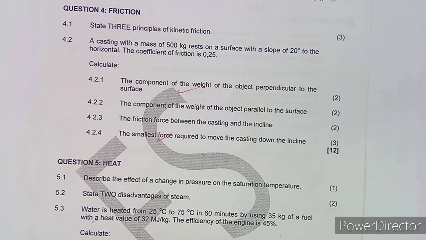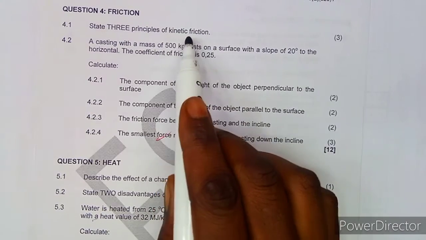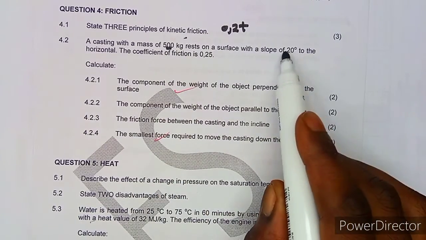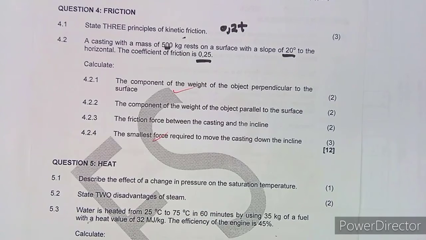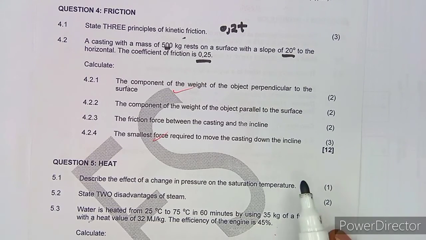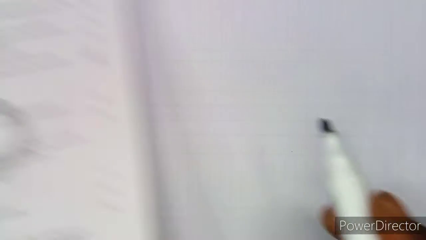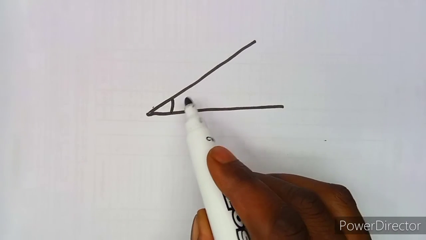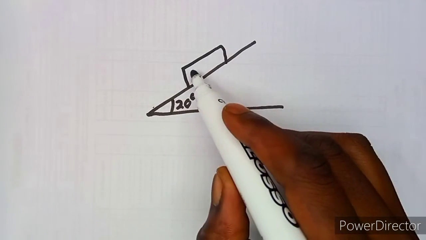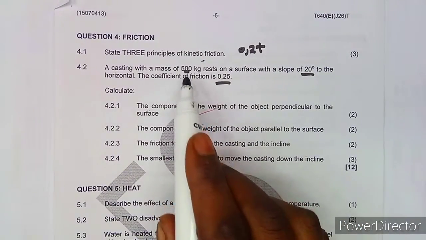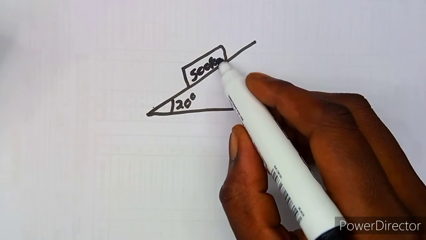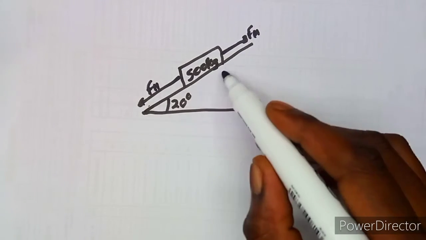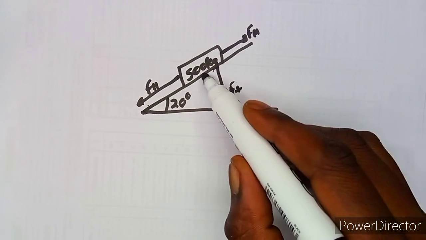The other question gives a casting with a mass of 500 kg. If you check the previous question, the mass was 0.2 tons — now we are given a mass in kilograms, an angle of 20 degrees, and a coefficient of friction of 0.25. They just changed the numbers but it is the same thing. For an incline like this, you use a typical diagram with an angle of 20 degrees and the mass of 500 kg.